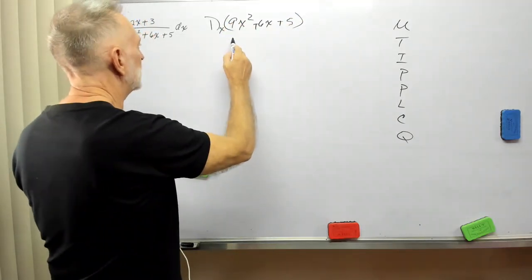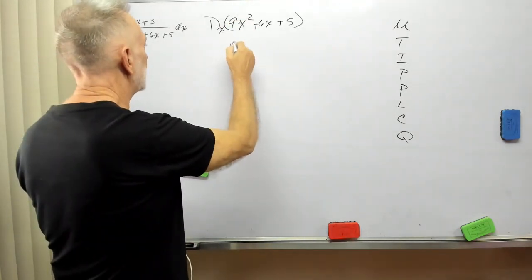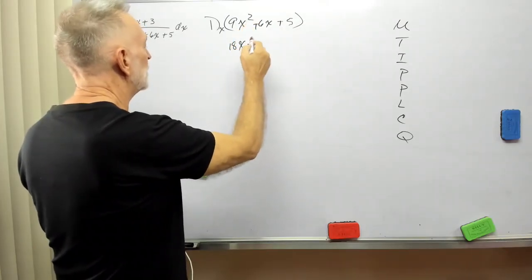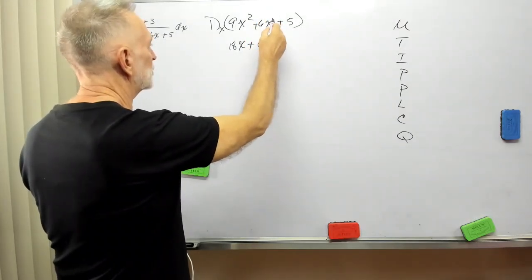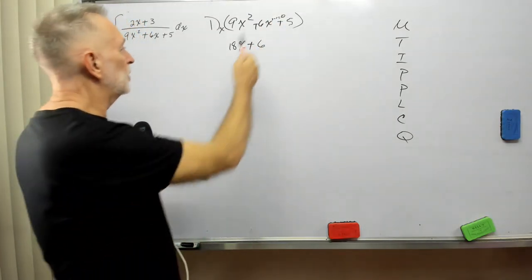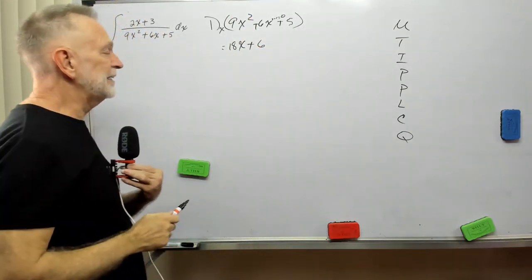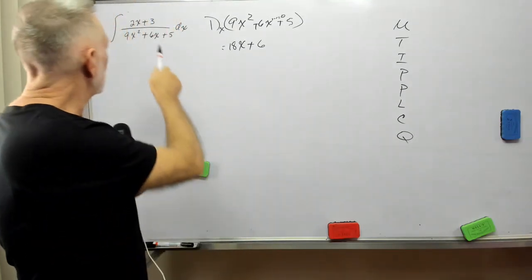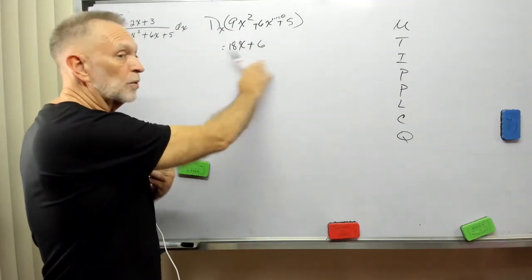2 times 9, this is the general power rule. 2 times 9 is 18. X to the 2 minus 1 is x to the first power. Plus 1 times 6 is 6. X to the 1 minus 1 equals 0. X to the 0 is 1. 1 times 6 is 6. Okay, so that derivative is 18x plus 6. Wouldn't it be really cool if 2x plus 3 equals some multiple of this?